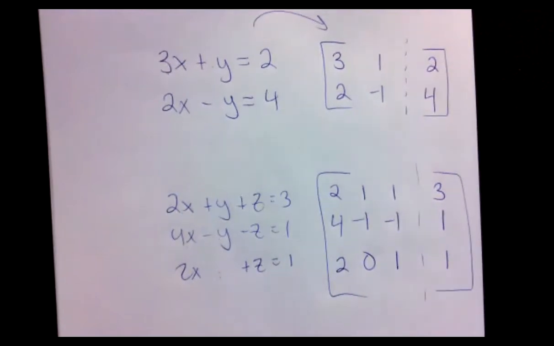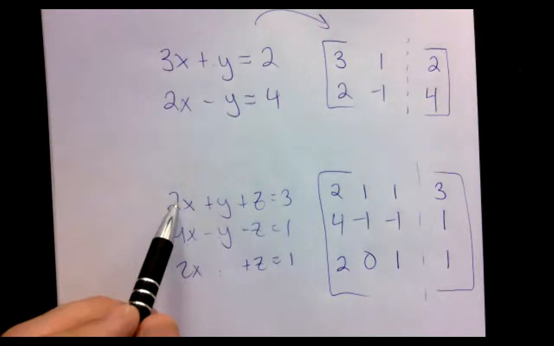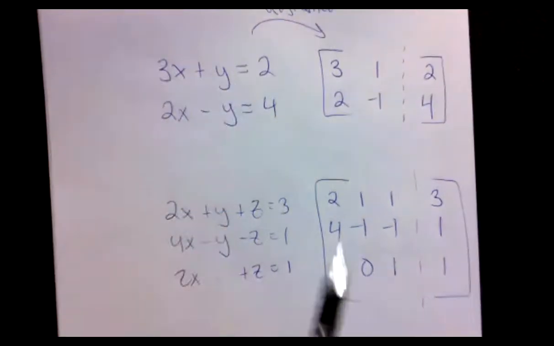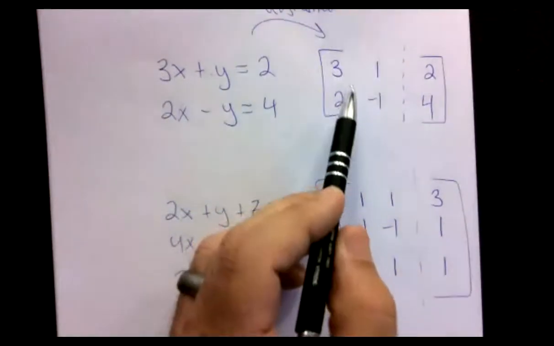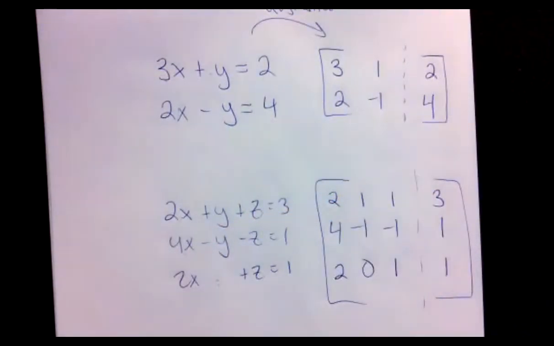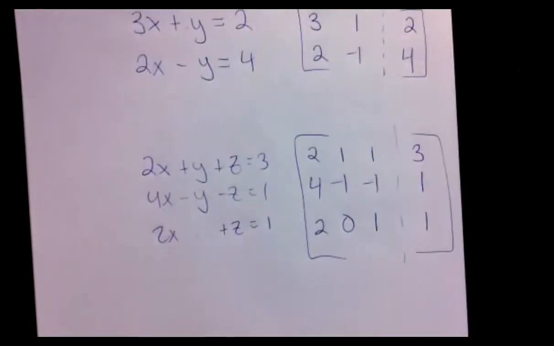So again, when you augment it, everything needs to be in order. They should give you the equations in order. It should be x, y, z, or just x, y. But when you augment it, we do the x's with no x's, we do the y's with no y's, and then we do the constants. So again, this is just what we call writing an augmented matrix.